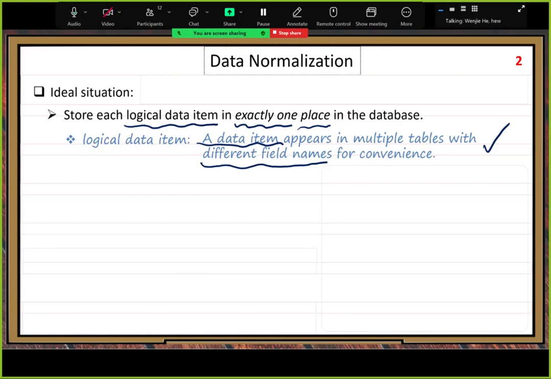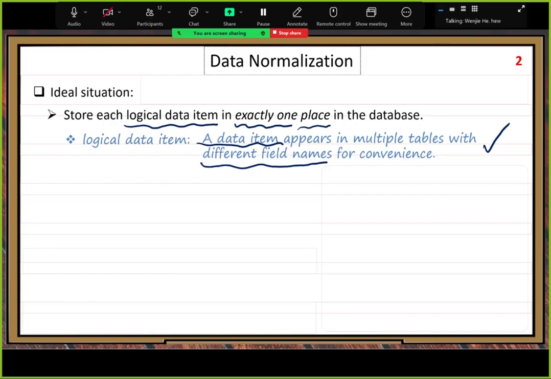But if you use different names, then you don't have that confusion problem, because their names are different. So later you will see this. It's quite common: one data item appears in multiple tables with different field names. That's the typical situation.